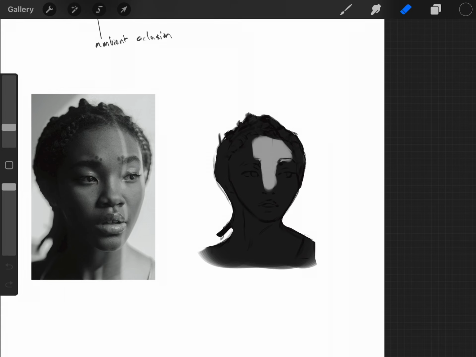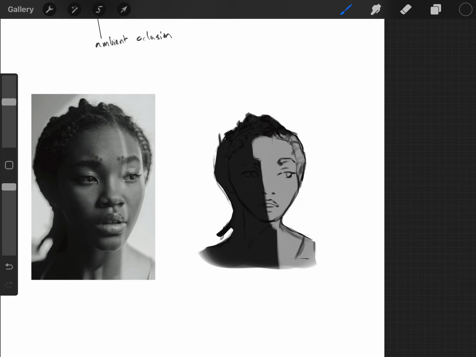To be honest, I could probably just paint all of this out and then paint down from there. That's gonna give us our initial thing to work with, maybe a bit more black.